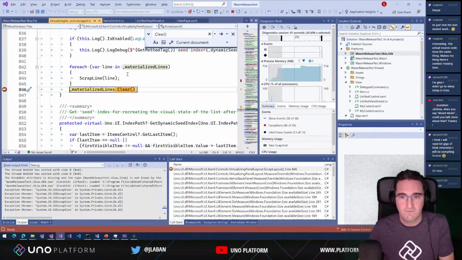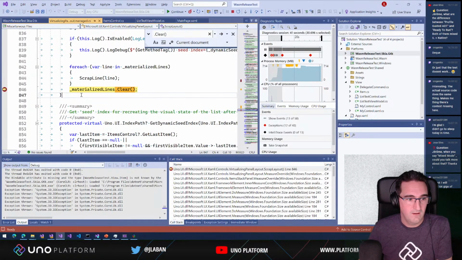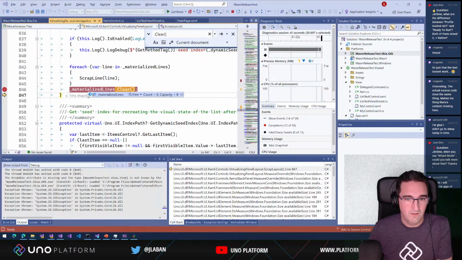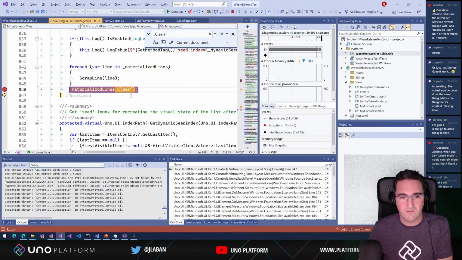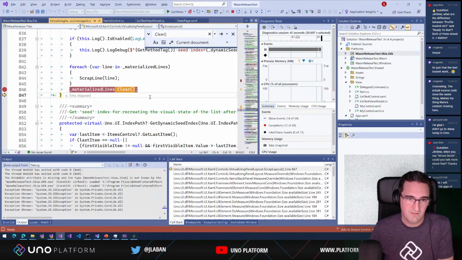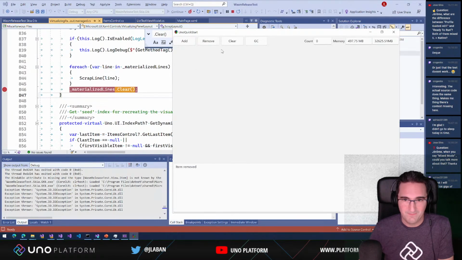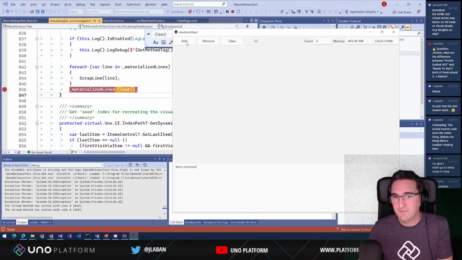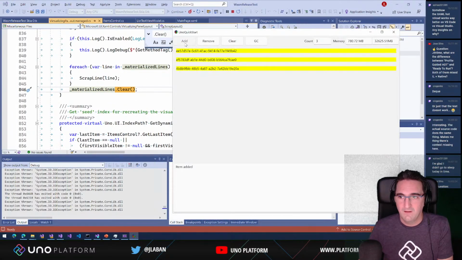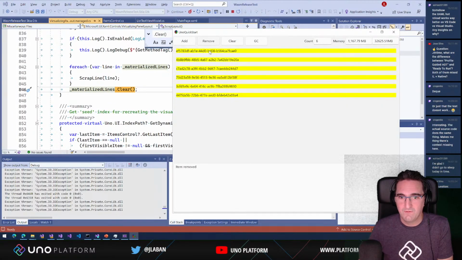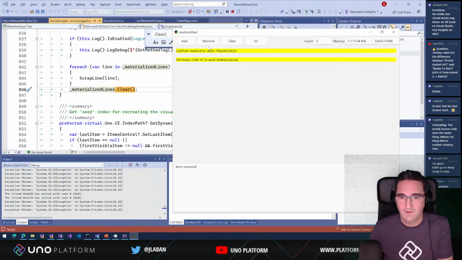So if I remove, I should have less content in the buffer. Oh, that's correct. Okay, so that means that we have another leak somewhere, because the memory is not going down. The GC should have helped, but for some reason it's not doing anything. So I add memory like this and I remove. Yeah, definitely not going down.